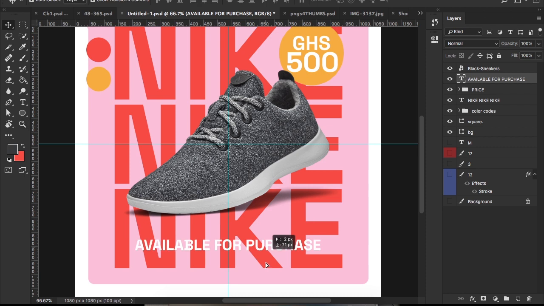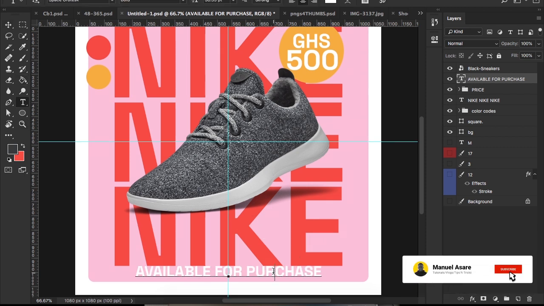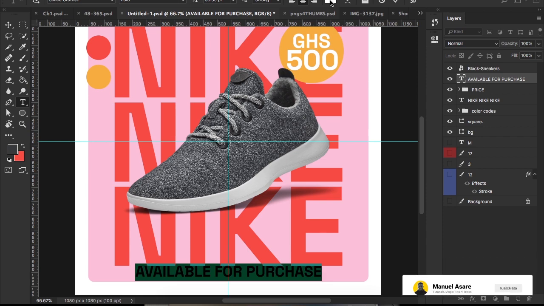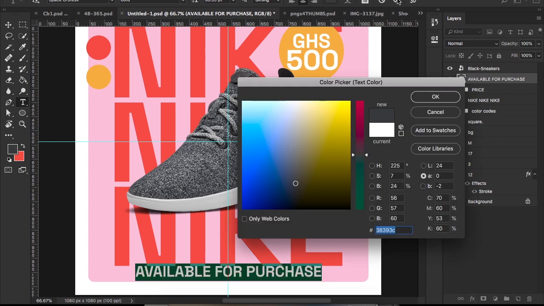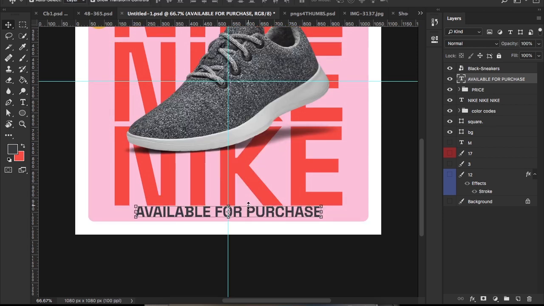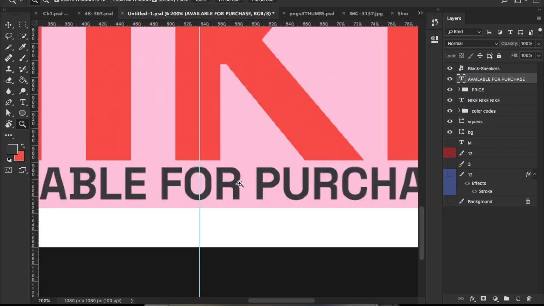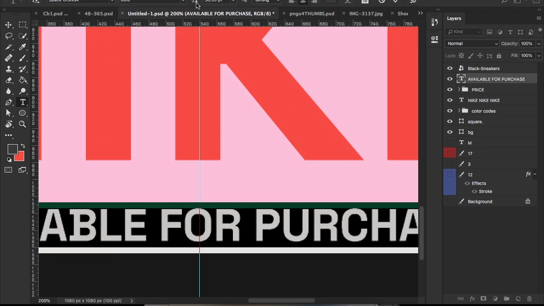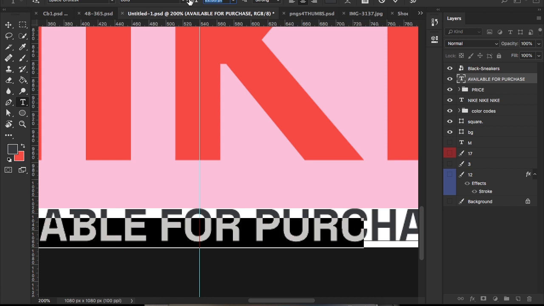down, somewhere this place, or we can even change this color to this black. Then we can bring it to where there is white, so it can be visible no matter where you stand. You can easily see this font to know that this shoe is available for purchase and for sale.